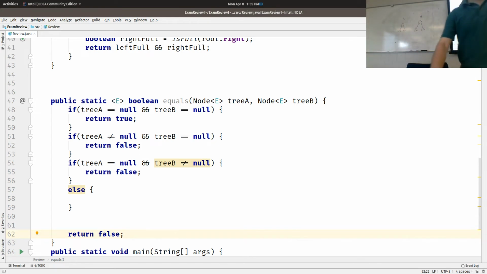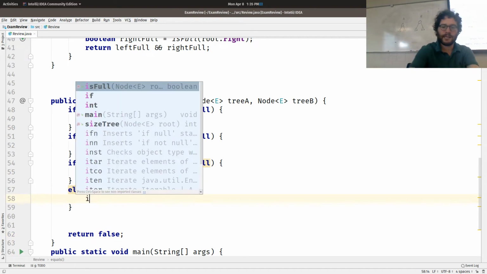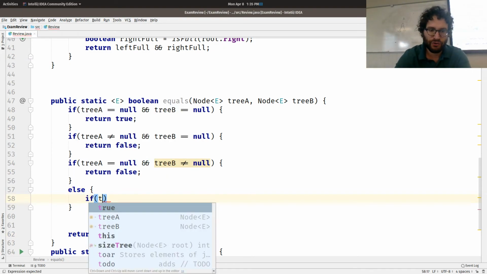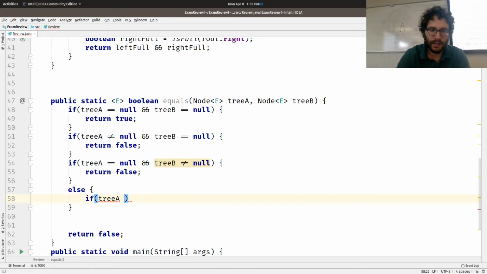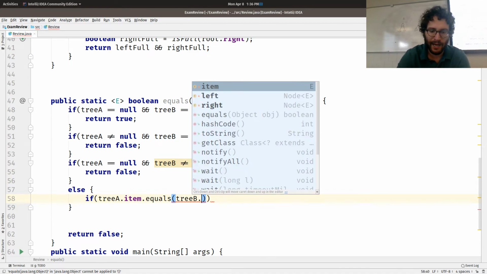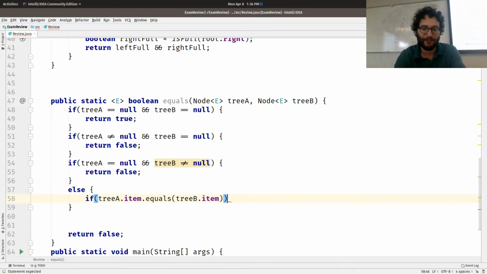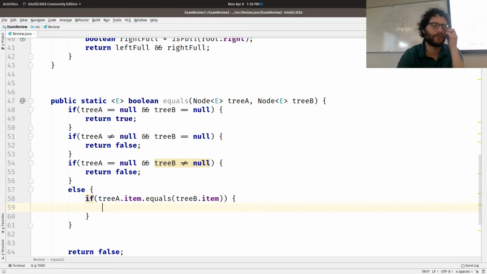So if tree A dot item dot equals tree B dot item, right? If their items are equal, if you did tree A dot equals tree B, whatever, but it's the items that we care about.